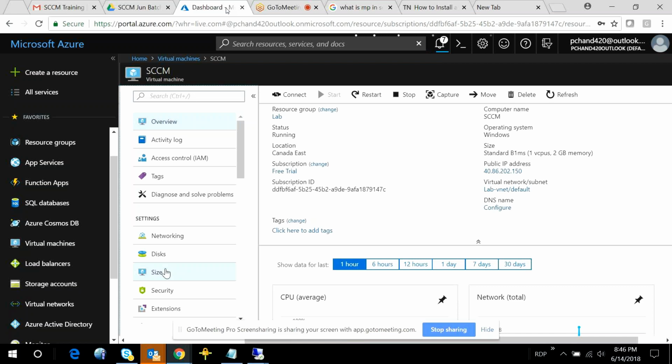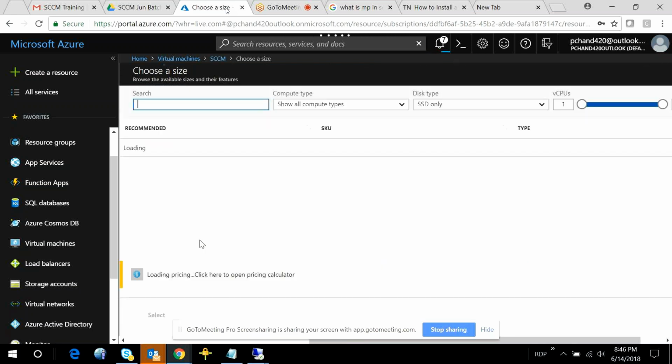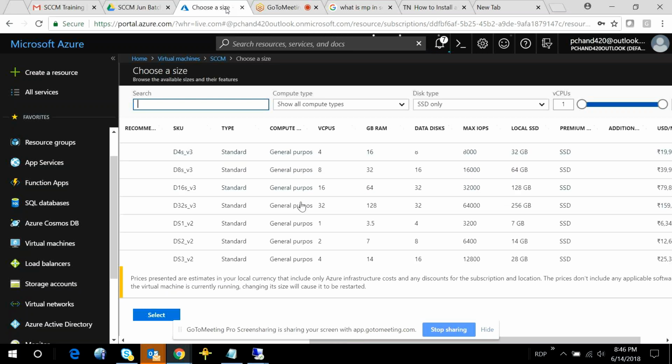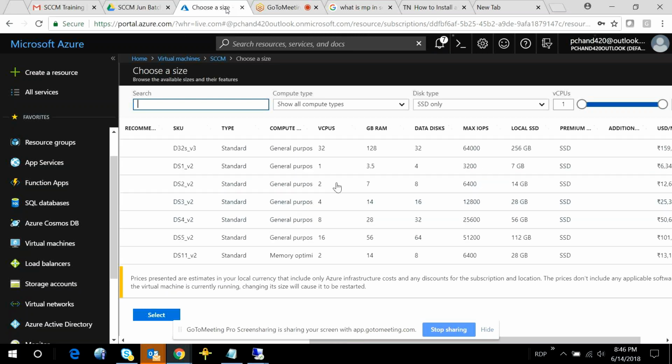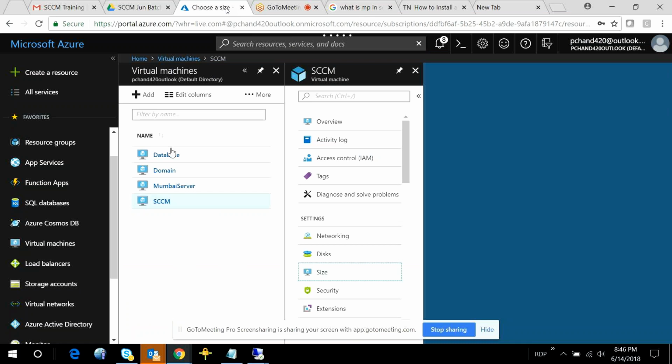You know how to stop. You have a stop option on there. Yes. Shutdown will not help. It will keep on charging you. But if you stop it, it won't charge you. So to stop the server, you right click on any one of them. Right click on any one of them. And don't click on stop, but I am guiding you. This is the option how to stop the server.